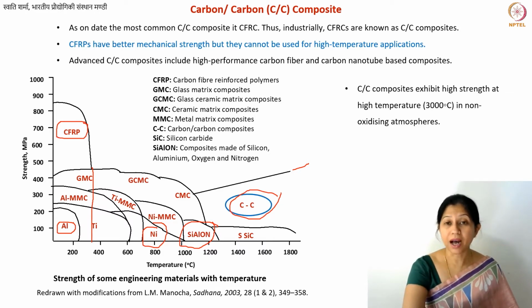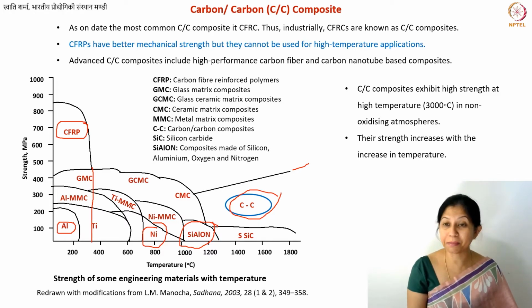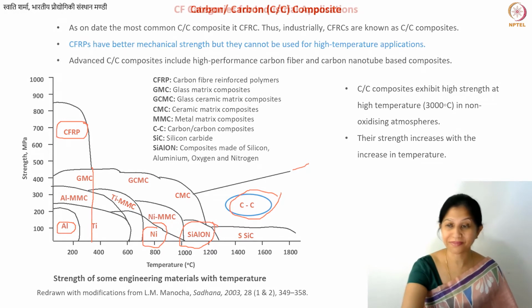Okay. So I already mentioned that you can have good strength up to 3000 degrees centigrade, but in non-oxidizing atmospheres, and that is a challenge. The oxidation of carbon-based material, surface oxidation, we are going to discuss this as well, and there are some potential solutions to it. One important aspect is that in many cases, the mechanical strength of your carbon-carbon composites actually increases with temperature. That is a very interesting property. So you can already imagine these are very useful materials.